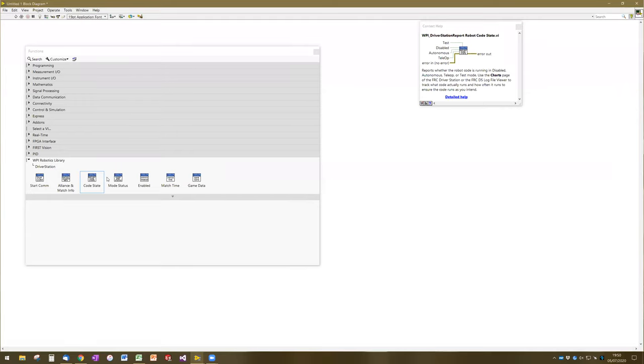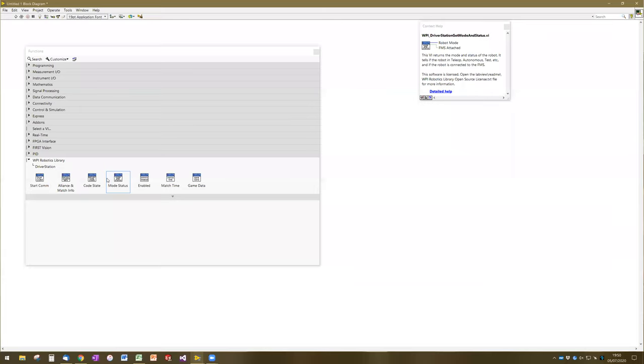This one just checks whether or not the robot's disabled. This one will tell us whether we're running in a real match or a practice match. If we're running at the shop, FMS isn't attached, so it'll tell us whether we're running at the shop or on the field. If we wanted to change something for those two cases, I really would not recommend having code be different depending on whether you're running at home or at the match, but that's an option.